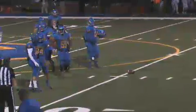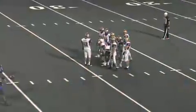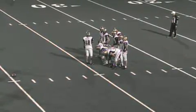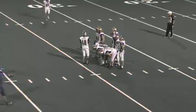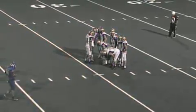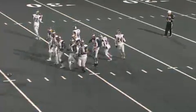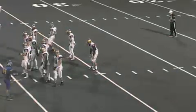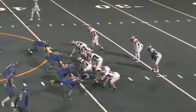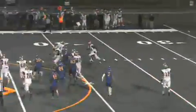This is definitely a game that the Knights will try hard to forget, but they probably shouldn't. You're right, and you kind of use this as motivation going forward. They've seen what they can be with these great wins, the first 5 wins that they've had this season, and right here, looking like they might just fall for the first time this season, go to 5-1, they could use this as motivation going forward, knowing this is the kind of team we can be when we're playing right, but this is the kind of team we can be if we're not really executing our plays well.